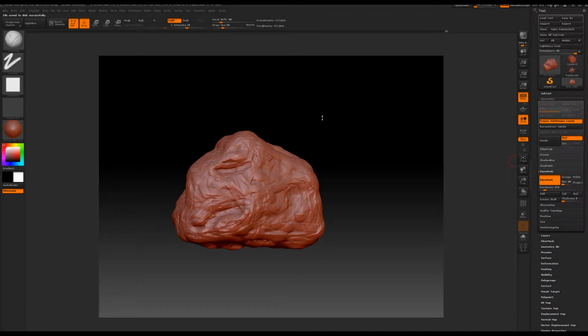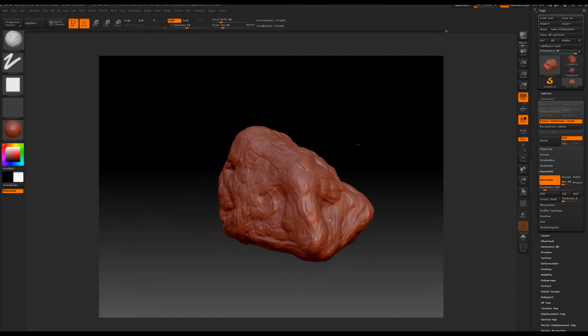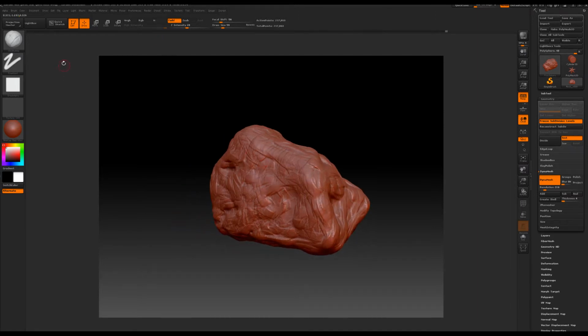Okay, something I'd like to talk about really quickly is making shortcuts for the brushes that you need to be using during the sculpting process. I think a lot of what will help streamline your workflow in ZBrush is learning the keyboard shortcuts and trying to get quicker and more fluid with your sculpting in that way. So a very useful method to assign certain brushes to keyboard shortcuts is to do the following.